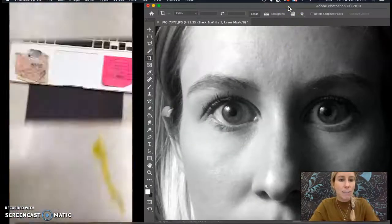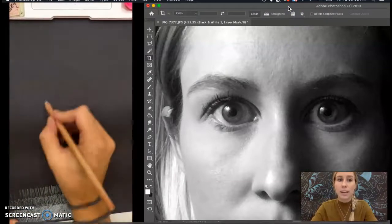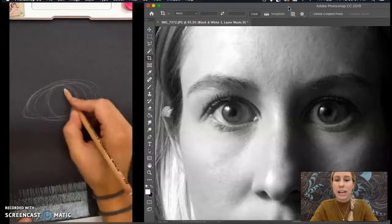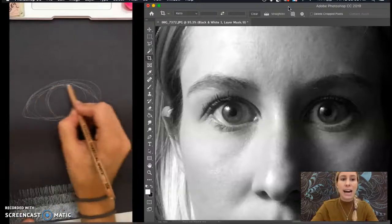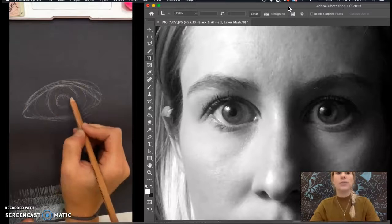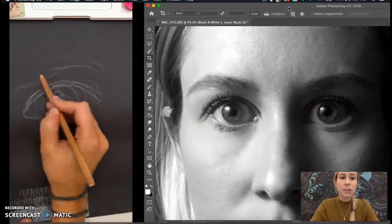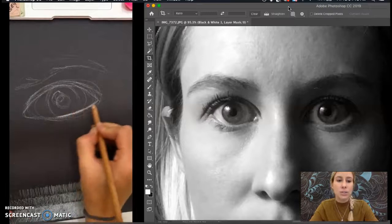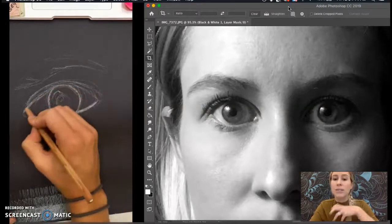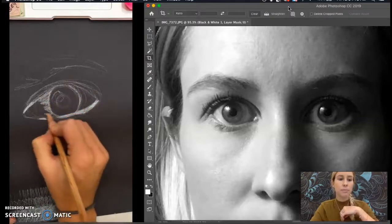So I'm first getting my reference picture lined up. Make sure that you have things lined up really well with it. But I'm starting lightly with the white charcoal, and I'm just going to sketch out the eye. So I'm making sure that I'm starting very simply with just using the basic shapes. So basic outline of a circle here, and then trying to look for where the lightest areas are to start pressing those highlights a little bit more and outlining things just a touch further.